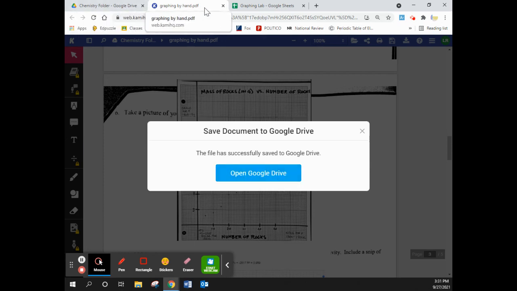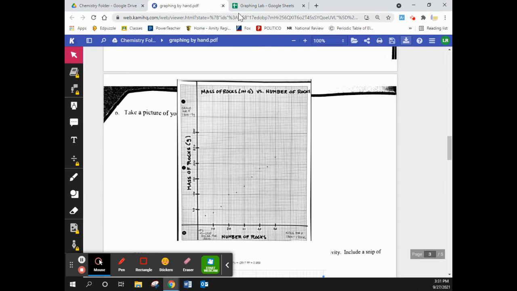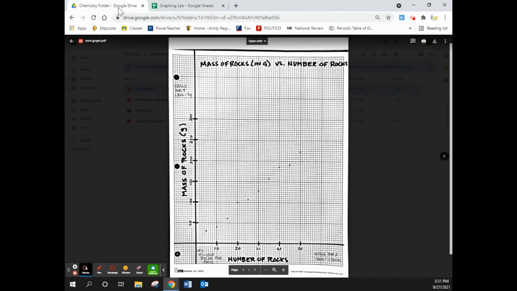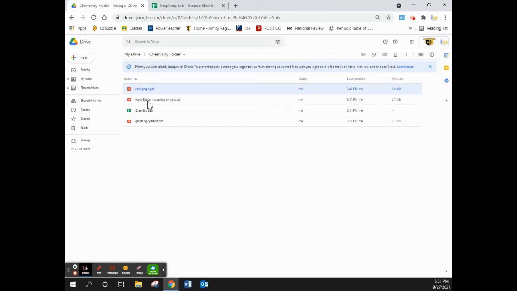So now I'm going to close this and come over here. Here it is right here. It is this document that you are now going to submit to Google Classroom, and it is this that's going to be graded. Now, if you submit your file without the graphs embedded, as separate pages, it's going to get bumped back to you.